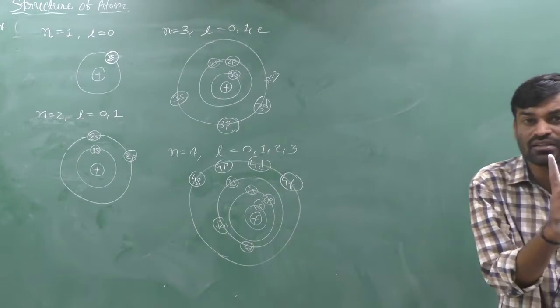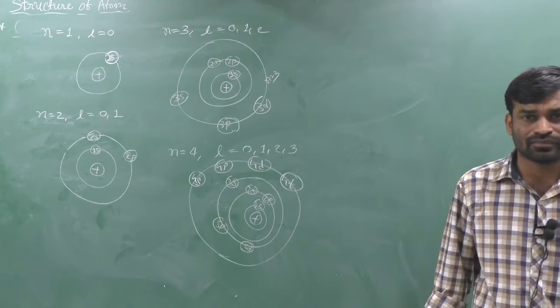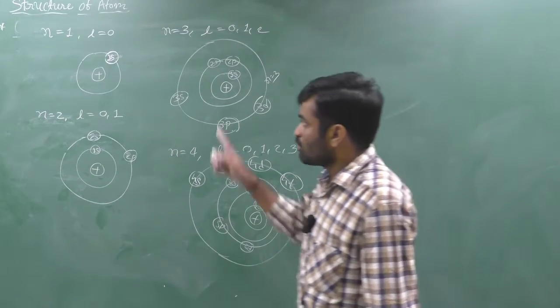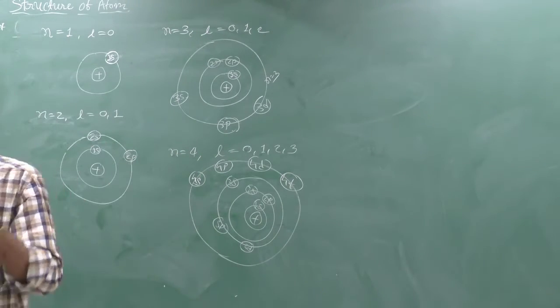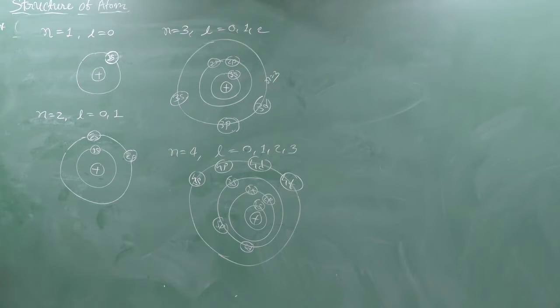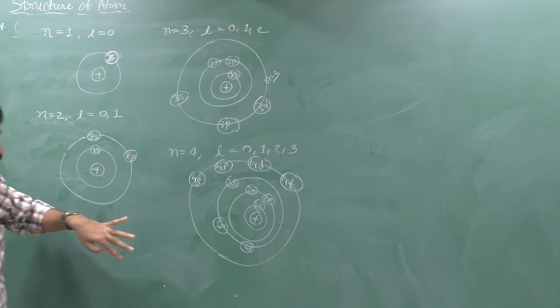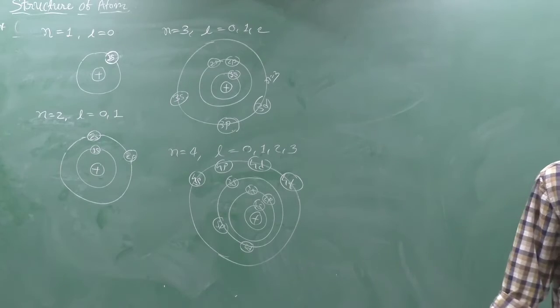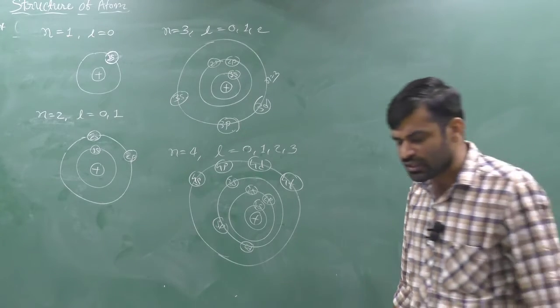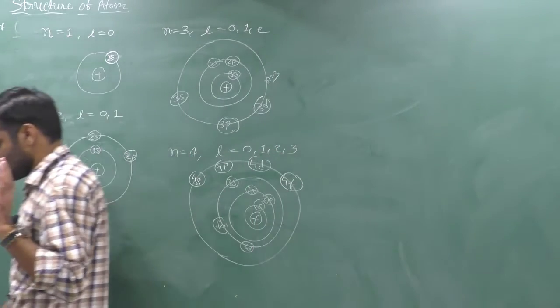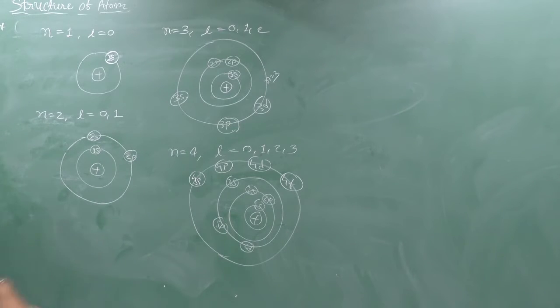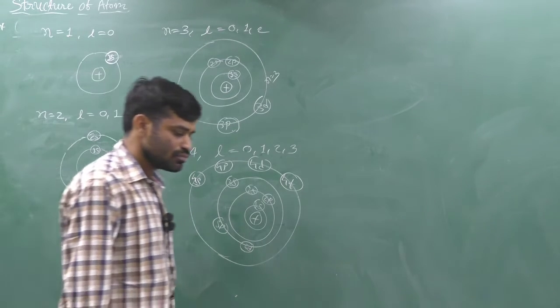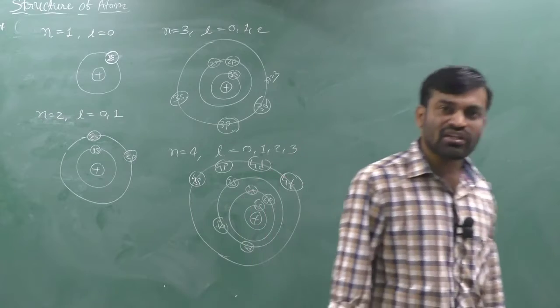Means that the first energy level does not contain a p orbital, only and only one s. Second does not contain d and f. Clear? Means the first has only s, the second has p, the third has spd, the fourth has spdf. Not all levels contain spd, and not all contain spdf. In the fifth you may see spdf whatever comes, but you require up to 4. I think you can clear it.